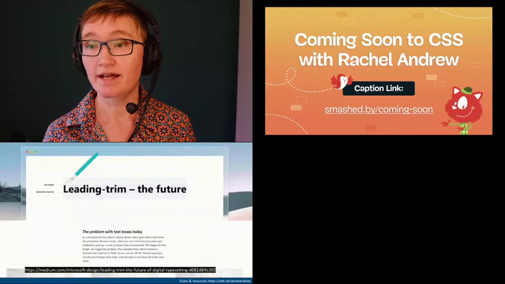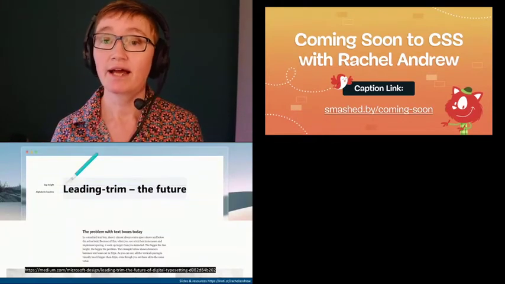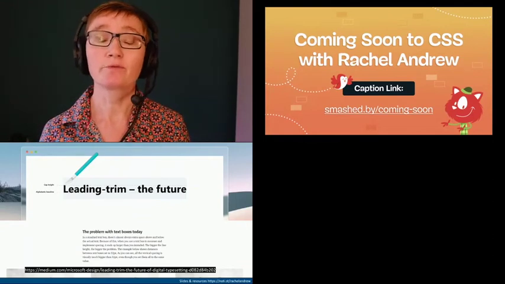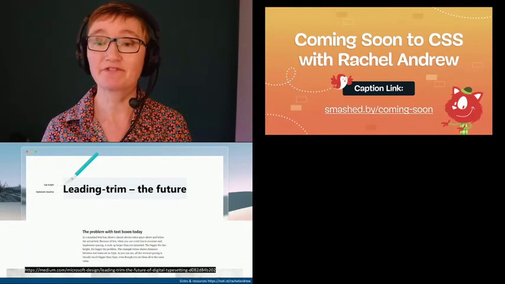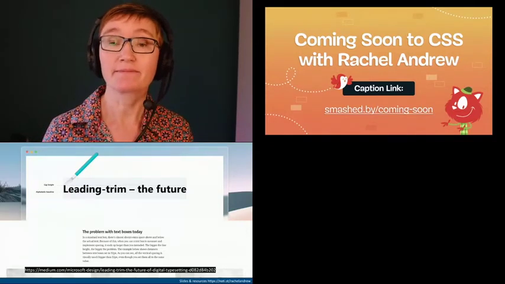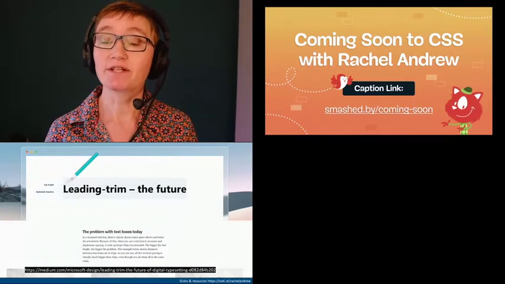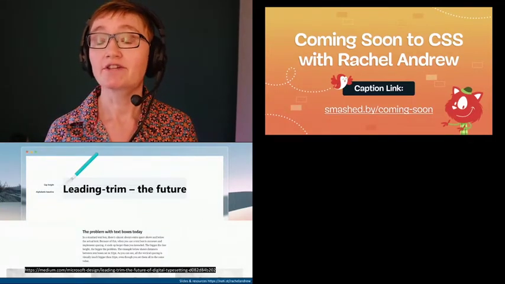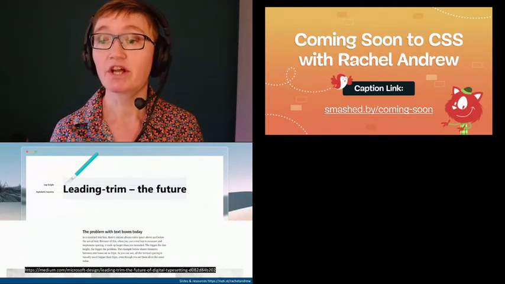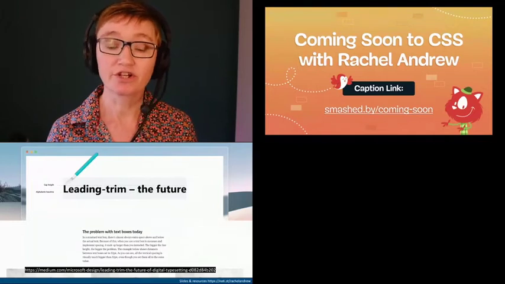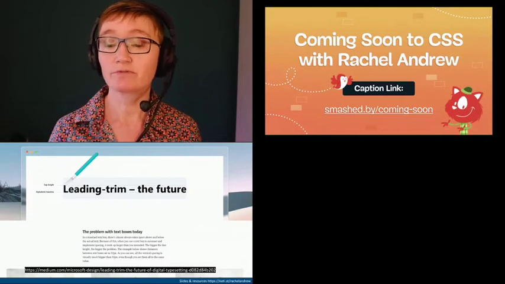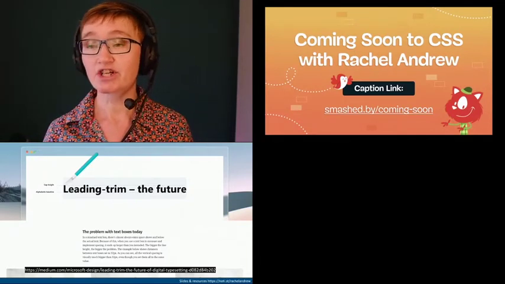Now, there is a really brilliant article that came out, I think this week, which just explains the whole thing with some really lovely examples. So it's really worth going and looking, because it actually explains why we have this extra space in the first place and how this new property is going to help us to control it. So in the resources for this talk, I've got a link to this article, and I really would suggest that you go and have a look at it because it's so nicely done. And it also has a link to the CSS Working Group repository where they're discussing this issue, because they'd like some feedback.